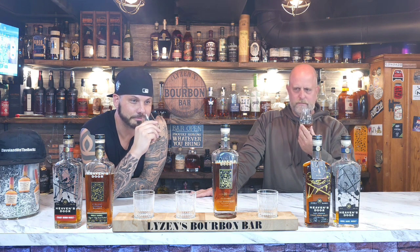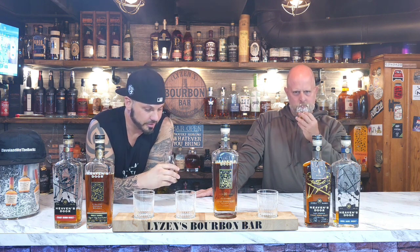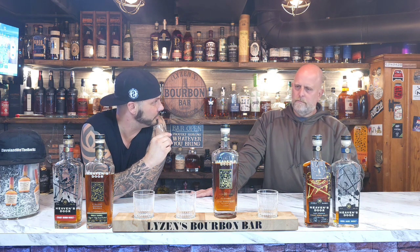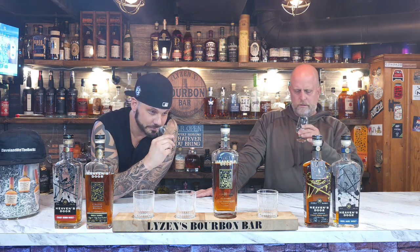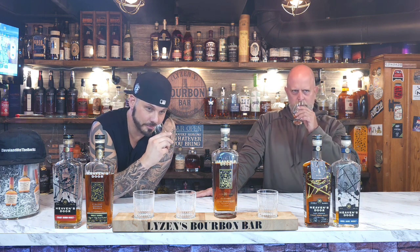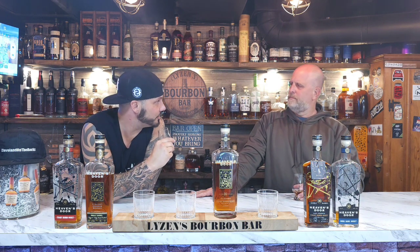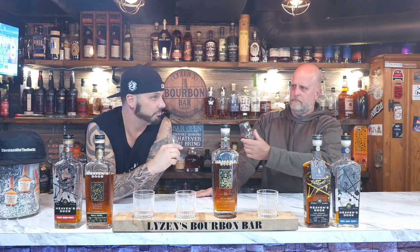Oh, that smells like honey. It's just got a good body to it. This is the one that's a little bit hot on your nose hairs, which the cask strength one was as well — and that's good because that's what I'm looking for. This one smells like honey to me, very sweet. I think it's going to be good. I get a little smoke — I hate to say it because my taste buds probably aren't that good. But yeah, that would be the barrel they got it in, and it's been in there for 10 years so it's going to pull some of that out. This one smells really, really good.